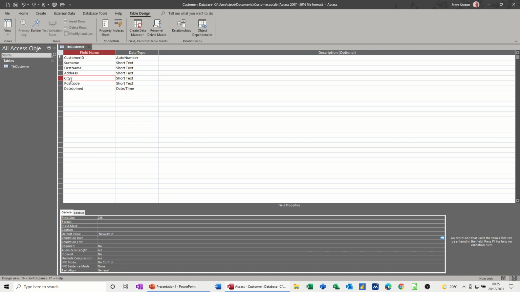I don't have to type that in, but be careful with that, because if your locations are just totally random, there's no point having a default value for that. And a date joined field, you could have a rule that would say it's got to be after today, for example, and then the text maybe say the date must be in the future, so you can't put a date in the past. That might be a bit restrictive if you've forgotten to do something.